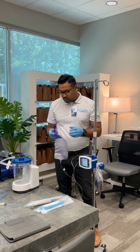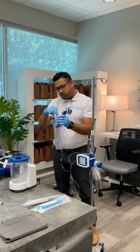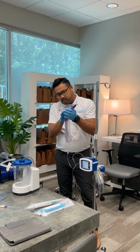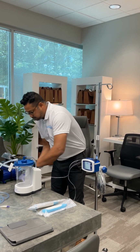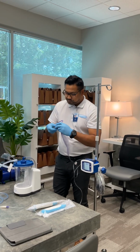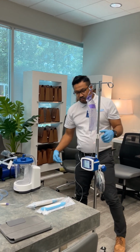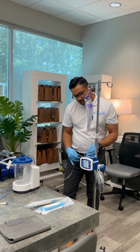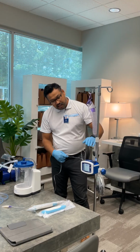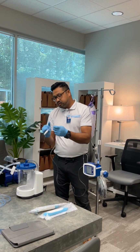So the important thing with this is that when you do add formula into this, you want to pour it in there. Of course, they're already pre-measured by the can. Then you want to squeeze out as much of the air as possible, like that, and then recap it and hang it. Along with getting as much air out as possible, you'll press the prime button, and what that does is run the black wheel there and get the formula all the way down the tube, as close to the end as possible.